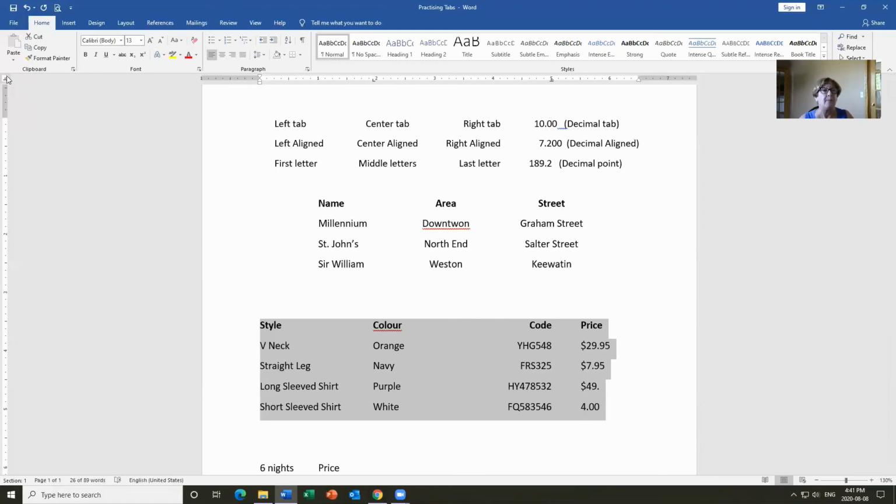So this list is not going to look great until I have another tab in the ruler. Beyond the decimal tabs, you will have a bar tab up here. What the bar tab does is insert a vertical line between the columns of text. If you want lines separating the columns in your list, you're far better off using a table. So we're going to skip over that one. I can also set different indent styles from the ruler.